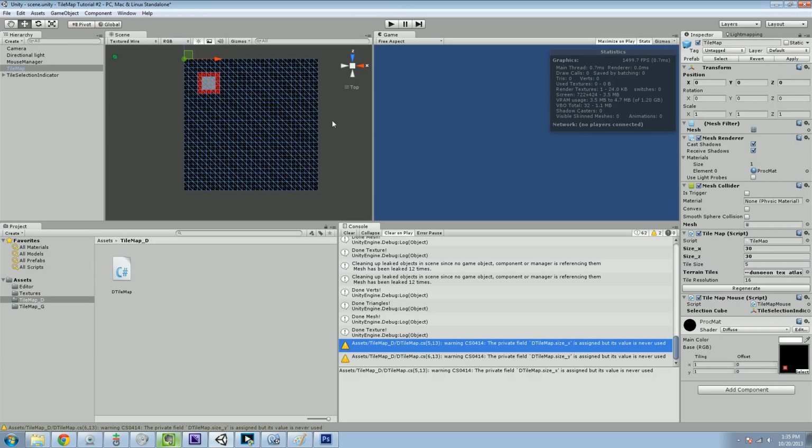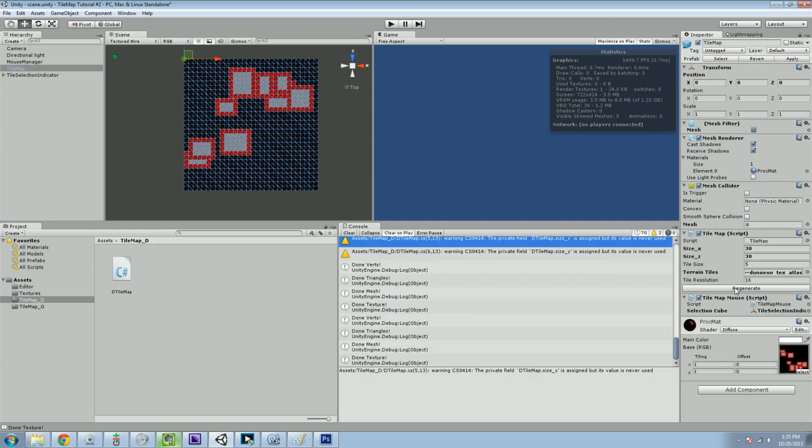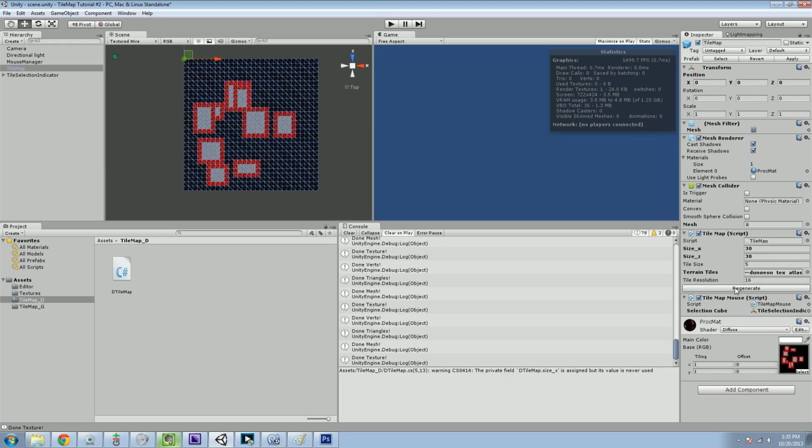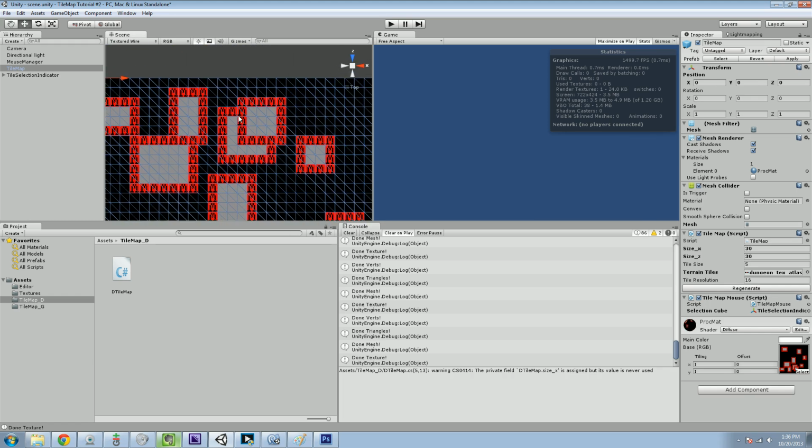Okay, so let's play this, and what it should do is create 10 rooms all over the map. Thump! And it does. And it does, and it does. But what should be very clear to you guys right away is there's overlap. Here's a great example of 2 rooms that are overlapping.